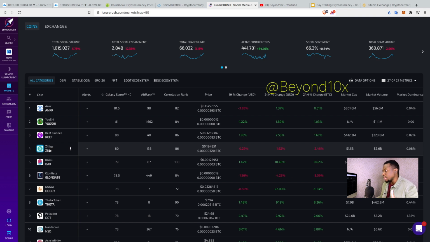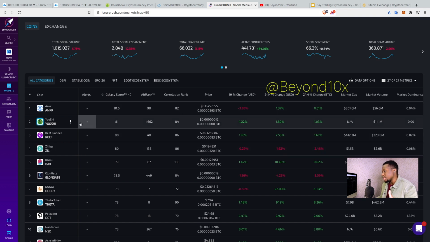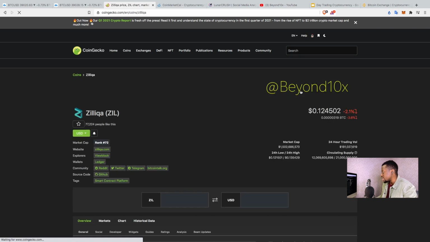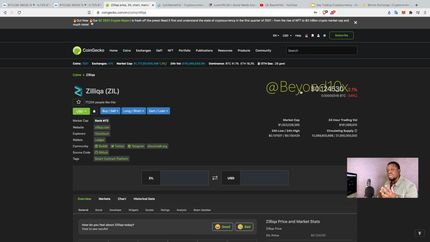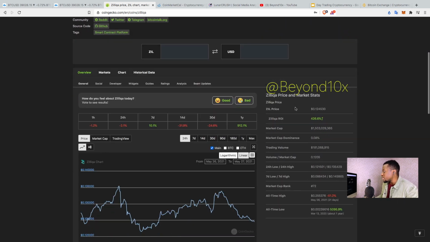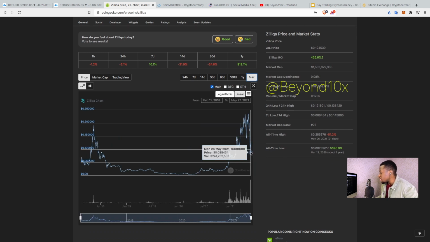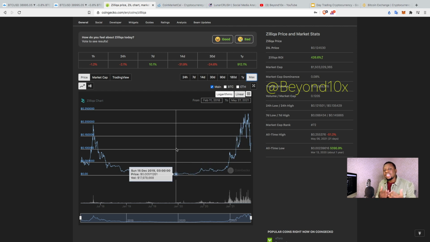If you take a look at Zilliqa, right now it's the 4th highest in terms of market sentiment. If we take a look at what is going to be happening, perhaps Zilliqa is going to start pumping a little bit later. So at least you have a heads up in terms of what you can look out for, and you can filter what's happening. If we take a look at the price of Zilliqa, the volume, and what has been happening, we are beginning to get a heads up of what could potentially give us the highest volatility and in turn the highest returns on investment, if you know what I mean.